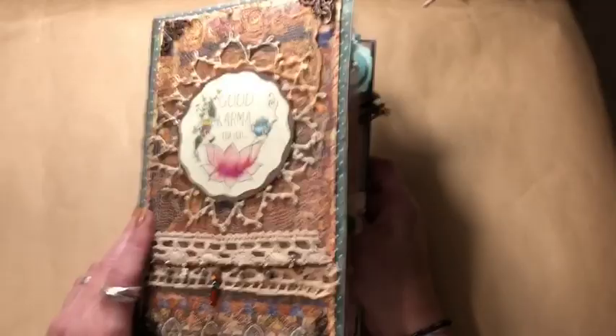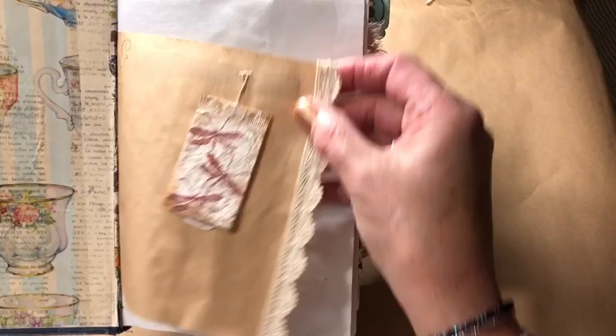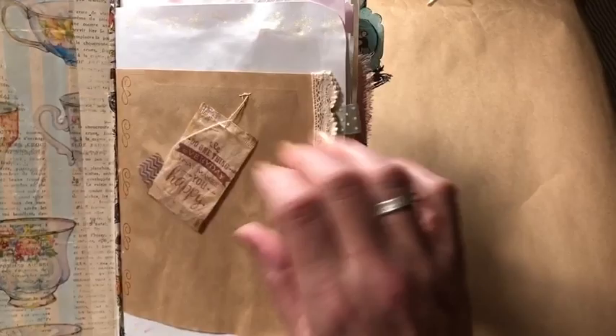Opening it up, this is some tissue paper that was newsprint. The teacups were a gift wrap type thing with a white backing — it was plastic, but I took that off and just glued it on. I liked it. And this is a paper bag with a little cream colored trim attached to it, gifted to me in a swap. So it has a little message on there and butterflies on the back — pre-done, which was nice.